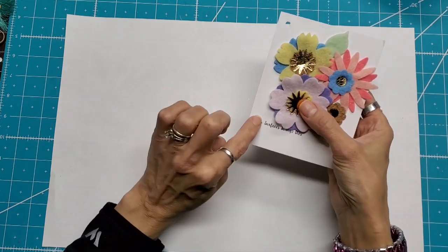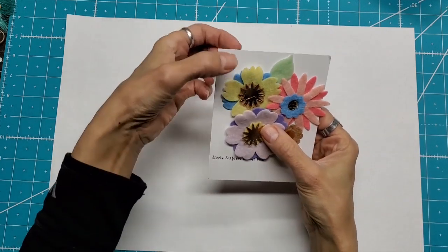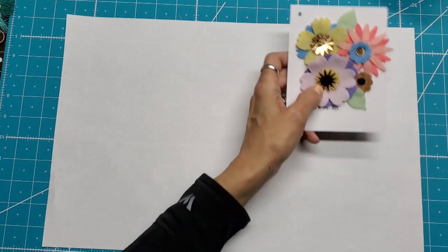They give it on the card with the name of it in a hole, so that if you're a shop owner and you had a whole bunch of these, you could just put them on a ring and people could see the dies. It's a really cute way of doing that.